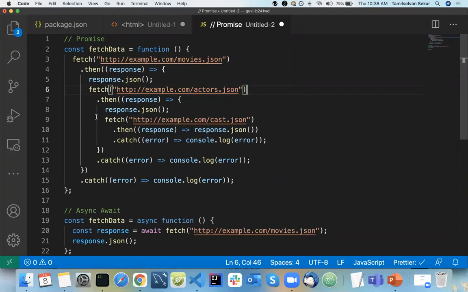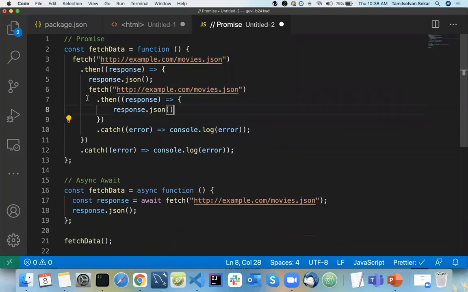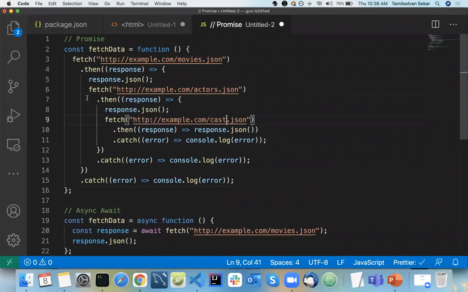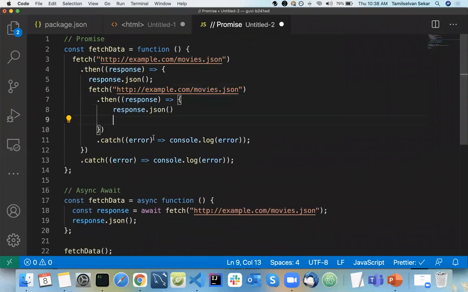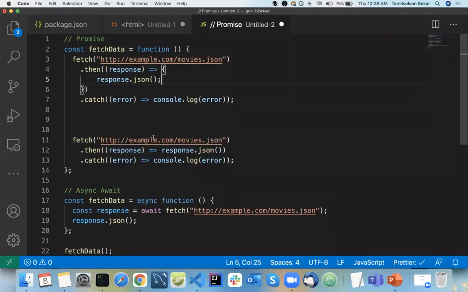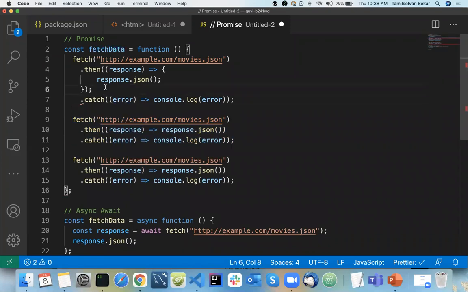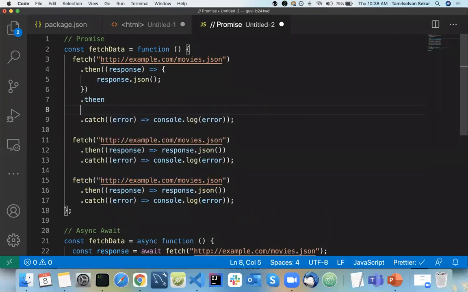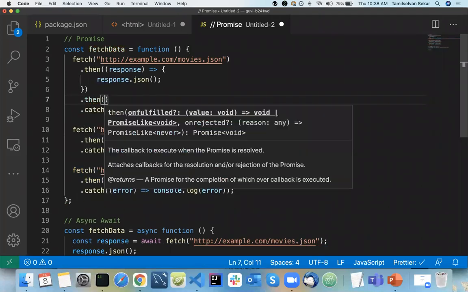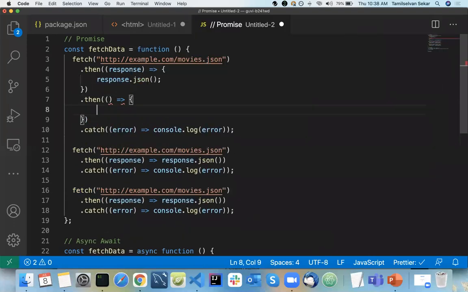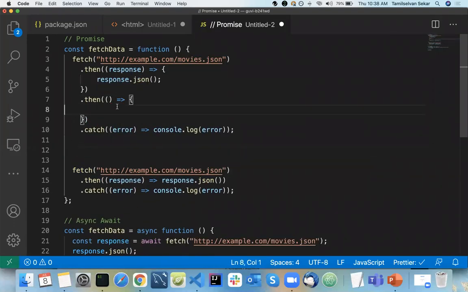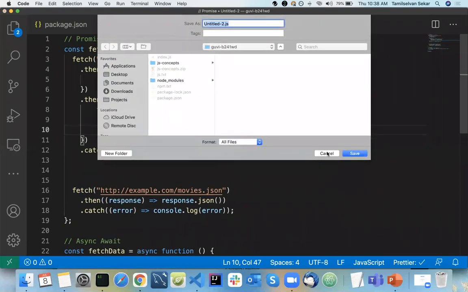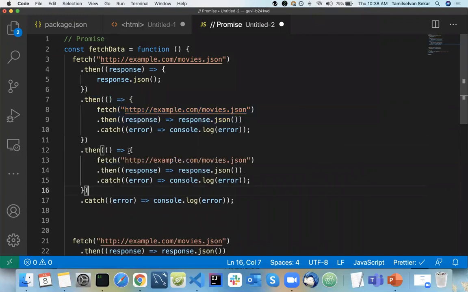Or you can have dot then and other things, and after the dot then you can do it this way also. This is one way. So this leads to something called callbacks. Even with promises you can make a callback here. Same way, if you don't want to use this, normally what you will write is, once it is done, in the next then you can write those logics. So dot then, you can write these logics over here. Once this is completed, you can do it. Same way, once this is done, you can have one more then here.